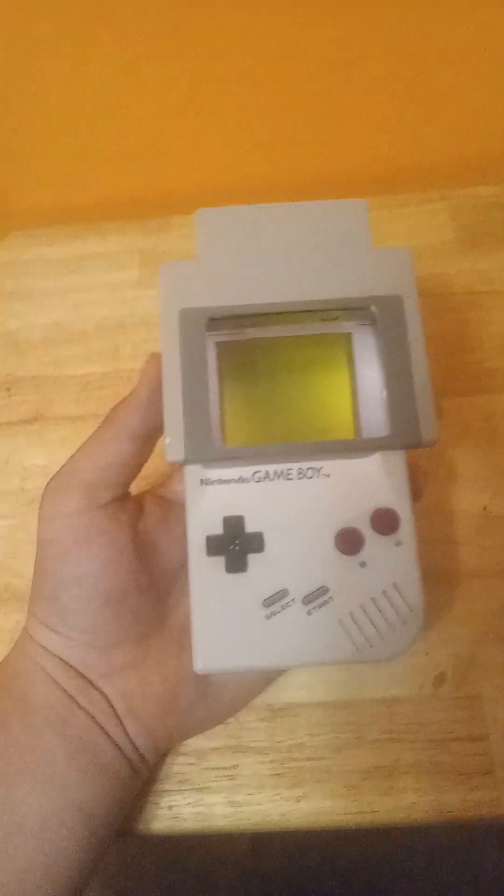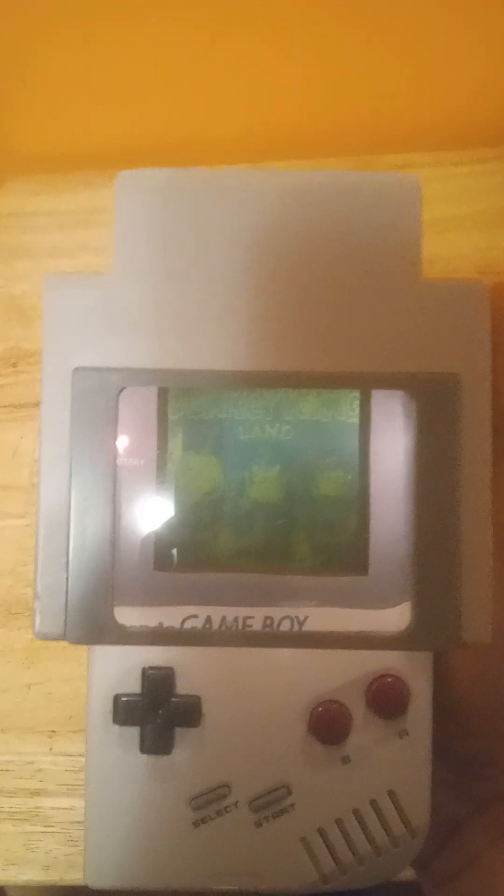And boom, you have this, which is actually surprisingly heavy, but I kind of like it like that. All you do is press the little switch and boom — you've got a light. Two lights back there, which actually works really well. And it also magnifies the screen. Let's try it with a game. All you have to do is turn it on, and look at that — that's a lot better. Right now I have Donkey Kong Land, and it looks a lot better in person than on camera. It magnifies the screen and adds a light, which means you can play it in the dark, which is pretty good.